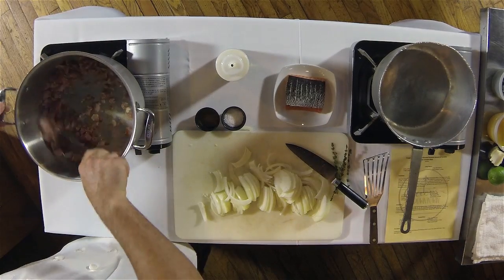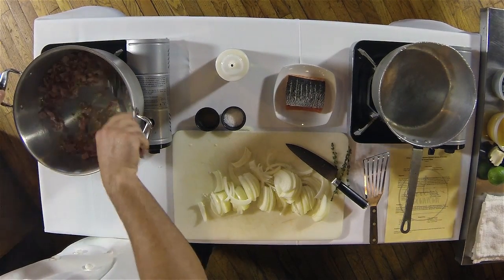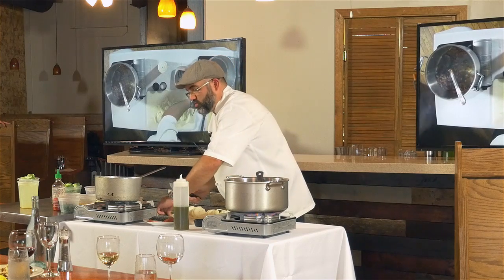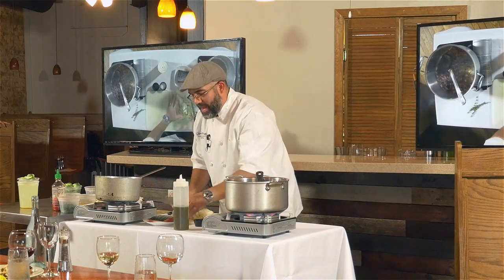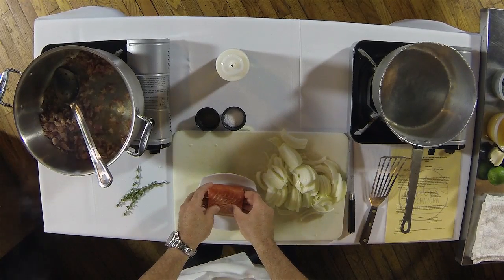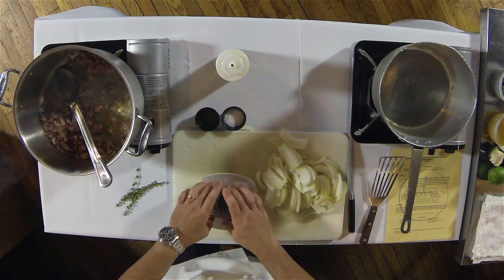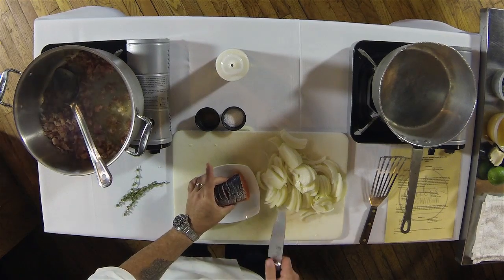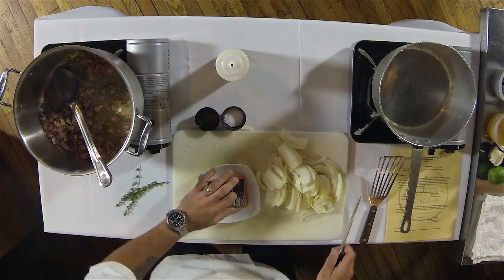We're going to continue rendering that bacon. As we're rendering, I'm going to show you what I did with the salmon. The reason why we score a salmon, or duck, or anything with skin, is if you don't, when you cook it, the skin will shrink and suck it up like that. So that's why we score it. I already did it, but just to show you, you pinch it like this to make it bow out, and then you score it about a half inch down.